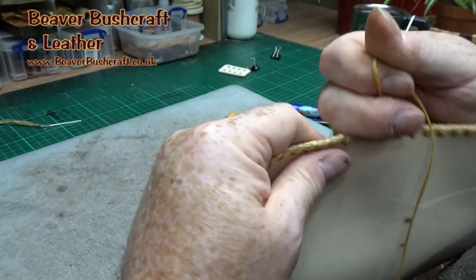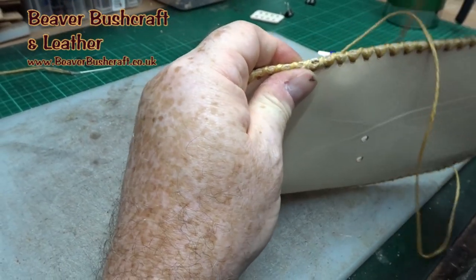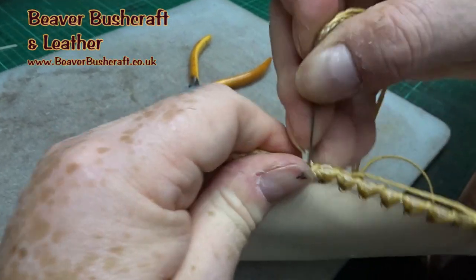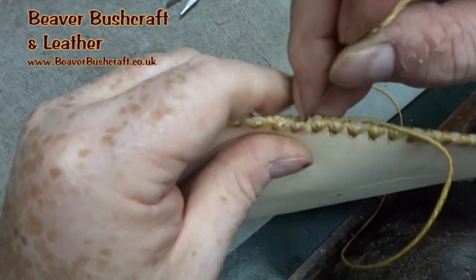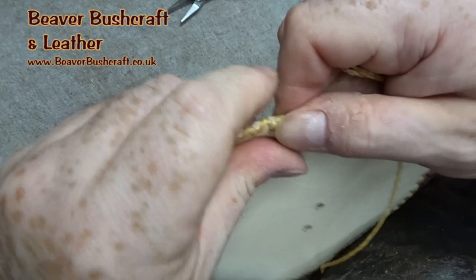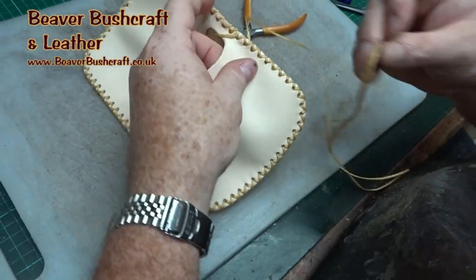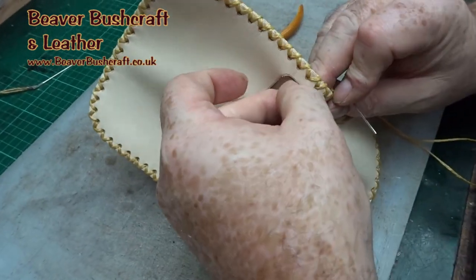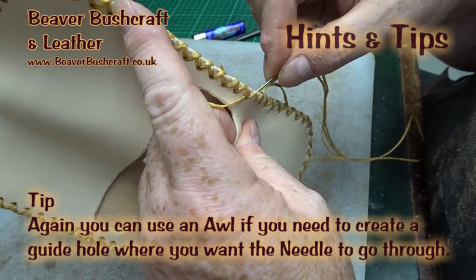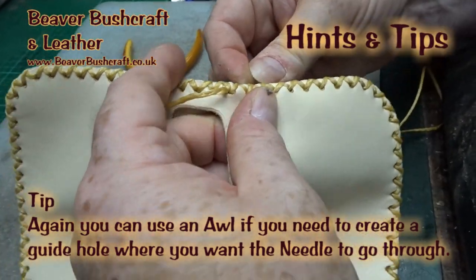So pull that through, pull it quite tight, and as you can see, it's not gone all the way between the two pieces of leather. So just poke it down with the needle like that. Okay, and then pinch the leather to hide it. I want to come out of the same hole that we came out with the first thread. So we go down the middle and then just simply come through that.